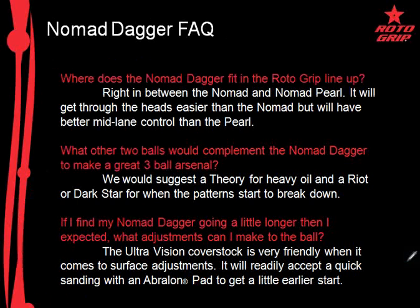As far as the FAQ on the Nomad Dagger goes, the Nomad Dagger really does fit perfectly in between the Nomad and Nomad Pearl. As I said earlier, it has the hybrid version of it, so you get a little bit more mid-lane, you still get a good entry angle, so it fits very well in between the Nomad and the Nomad Pearl. If you were to build, say, an ideal 3-ball arsenal, say taking it to league, the 3 balls that we would recommend would be the Theory, of course, because we do believe that is our heaviest oil ball to date. And then the Nomad Dagger fits perfectly in the middle on a very wide range of conditions from medium light to medium heavy. And then when the pattern starts to break down or you're on a lighter volume pattern, something like a Riot or a Dark Star would do great.